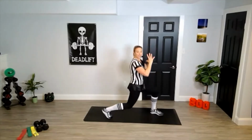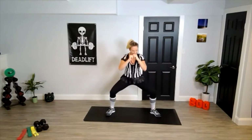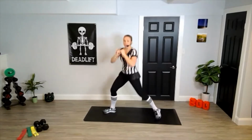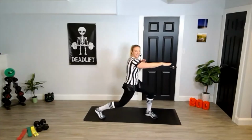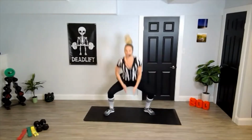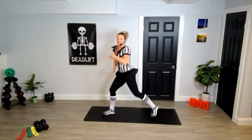Pulse your lunge. Four, three. Center. Opposite direction. Double it up, let's go. Reach down, reach across. Reach down, reach across. Singles, go. Down, pivot, down, pivot. Two more.